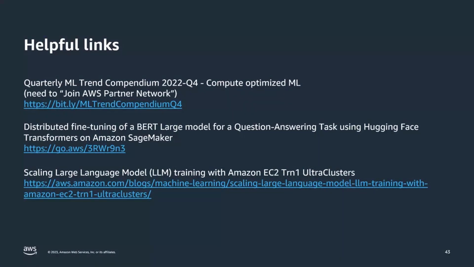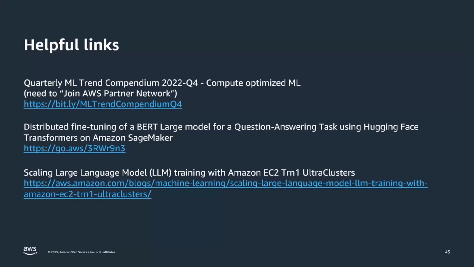We have our AWS machine learning blog, and we also have blog posts for other categories, even for specific verticals, like media and energy. So basically, we provide you a lot of different resources to help you get started.